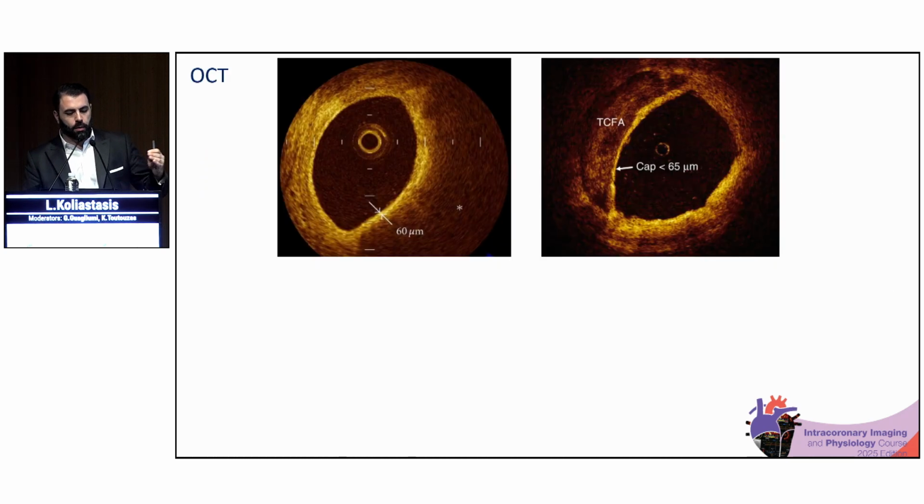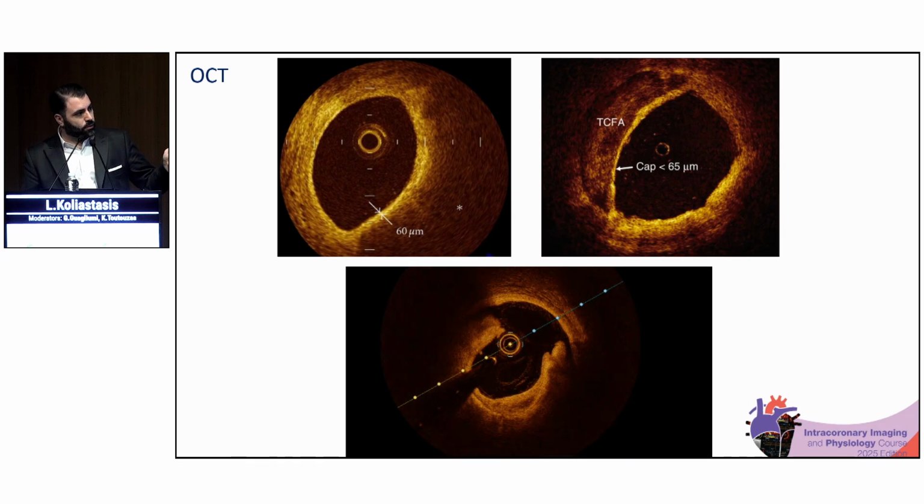So if you take it one by one, this is a classic thin cap fibroatheroma, especially on the right-hand side, we can see a thin cap with a large necrotic plaque fully infiltrated with macrophages, as we saw in the previous talk by Mr. Katsianos, and we need to avoid this kind of thing, this ruptured plaque, and this is all about plaque vulnerability, to avoid ruptured plaques and acute coronary events.